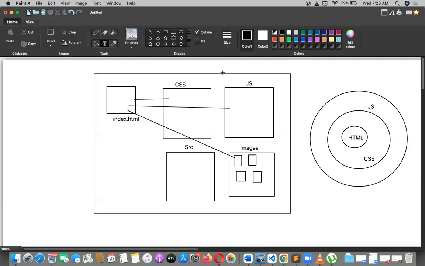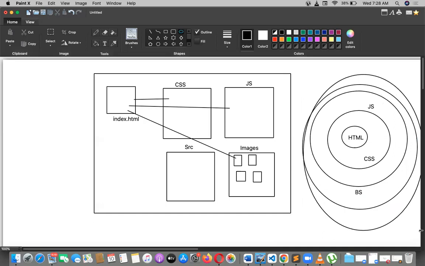And again, if you want to overlap with React.js, HTML, CSS and JavaScript are completely overlapped with Bootstrap, for example. Bootstrap is a responsive web application design library, and everything is going to be overlapped with React.js.